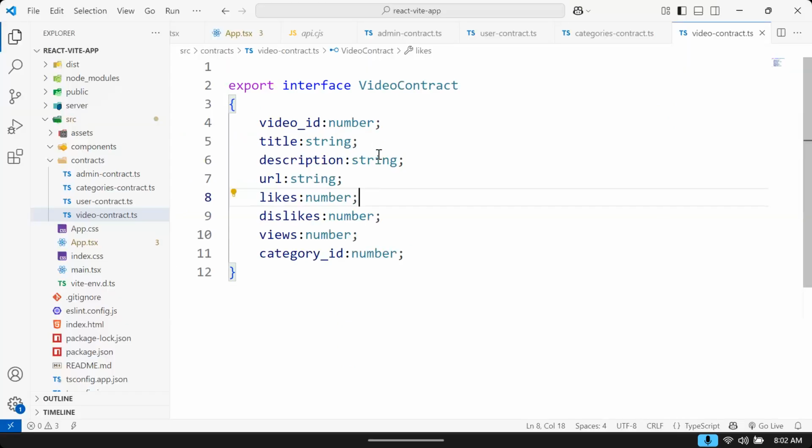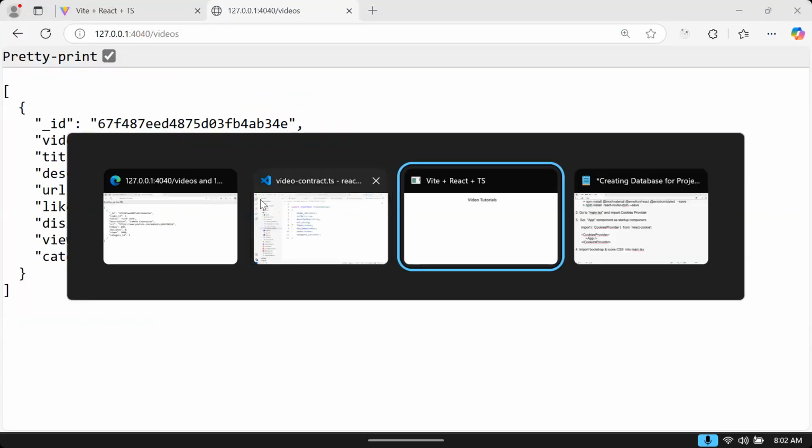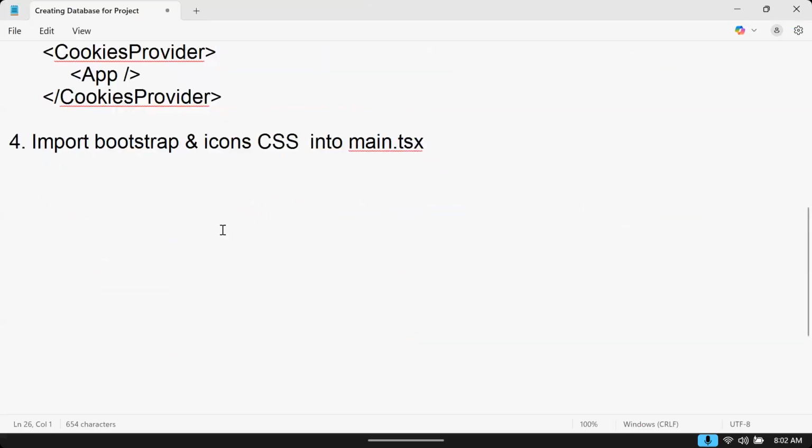So admin, categories, user, and video. These are the data we need to deal with. So we have to create all the contracts for them. That is the next important thing you have to do.